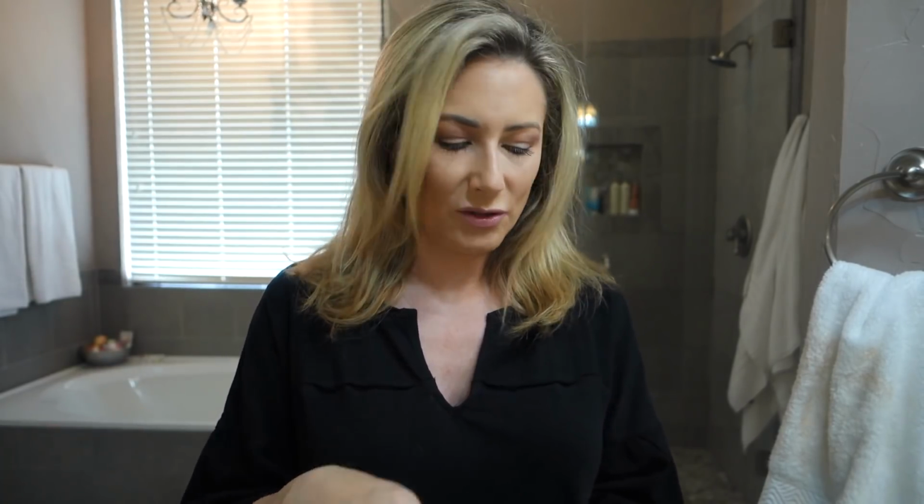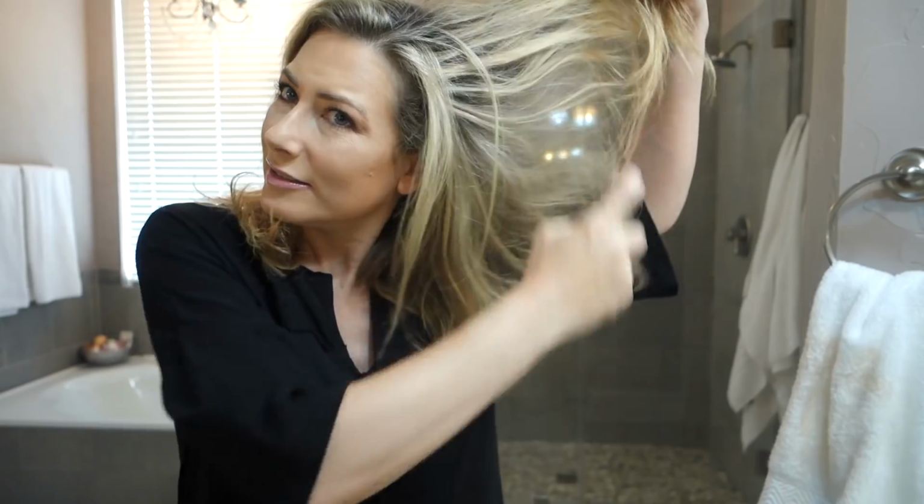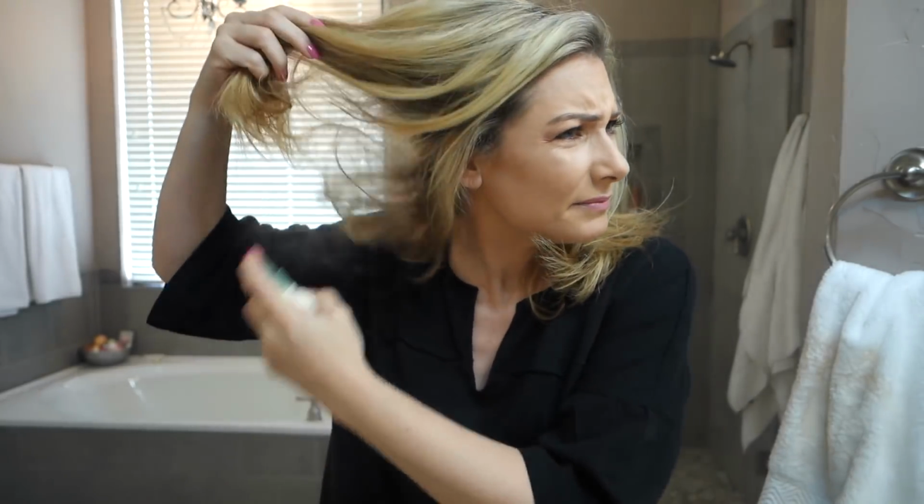Hang on. So when I style my hair next day, I add a different conditioner because I think the other one is meant to be used wet. So this is the dry conditioner. It's the Aveda Shampure Thermal Dry Conditioner, instantly softens with a calming aroma. So I just really quickly get it in there. It's that shampoo smell, which is just kind of nice to smell first thing in the morning. And then I will brush through my hair.